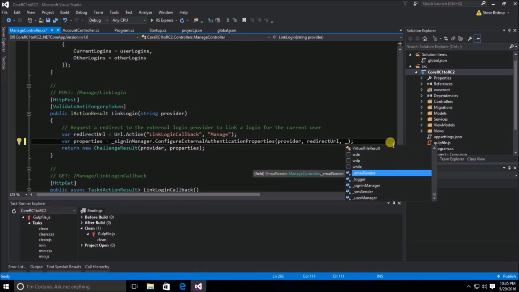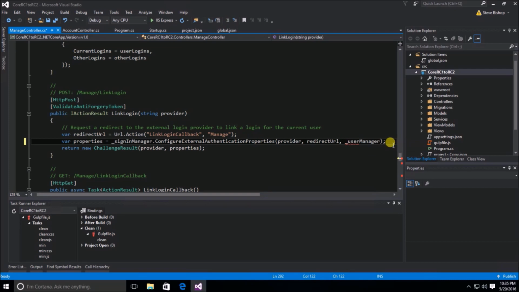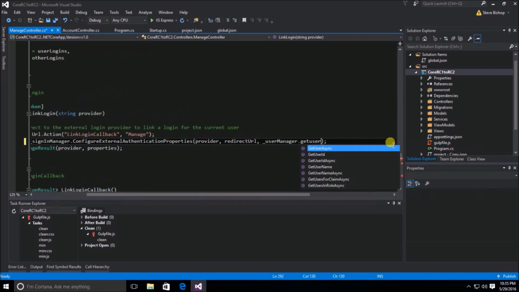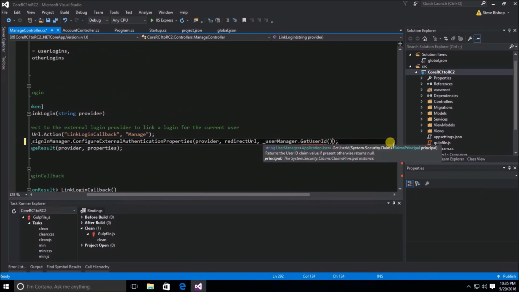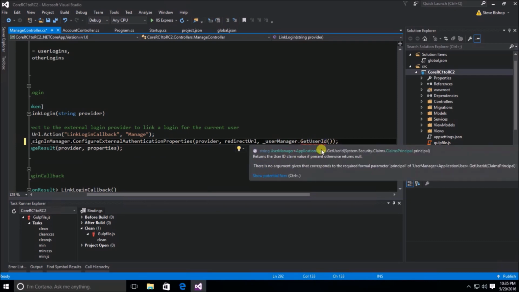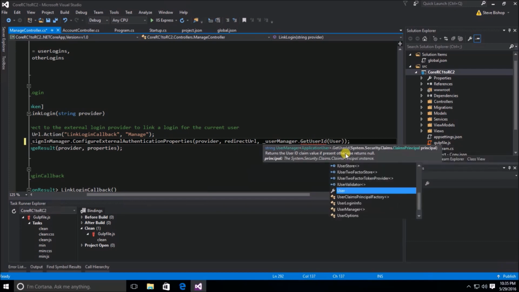So we'll do underscore user manager, and it was get user ID, and we need to pass in a principal as a parameter to this get user ID. And luckily for us, user is in fact a principal.